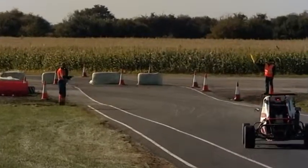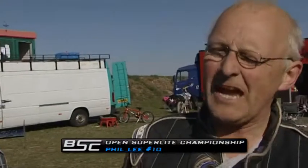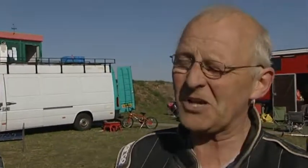That's 2 out of 2 for Phil Lee. It fell into place, really. Managed to gap Duncan a bit, and then I made a couple of stupid little mistakes, and he caught me up again and started pushing me. So I just really concentrated on where I was going and what I was doing, and not worrying about what he was doing. So yeah, it was a good race.